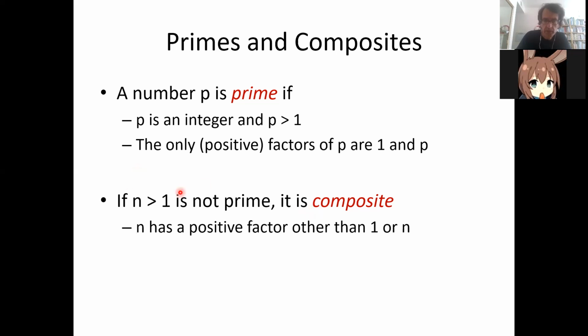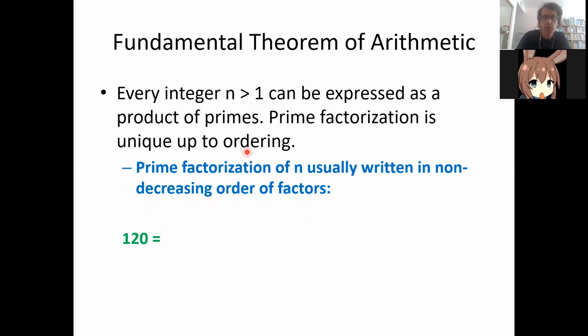Smaller, but non-negative. Okay, so the fundamental theorem of arithmetic is that every integer can be uniquely expressed as a product of primes. And it's unique up to ordering, right? So there's a natural way, ordered from smaller to larger. So for example, 120 is 2 to the 3, which is 8, times 3 times 5, right? It's 8 times 15, 120. And this is unique. There are no two ways to factorize 120, except of course you can reorder these, but that's not interesting.